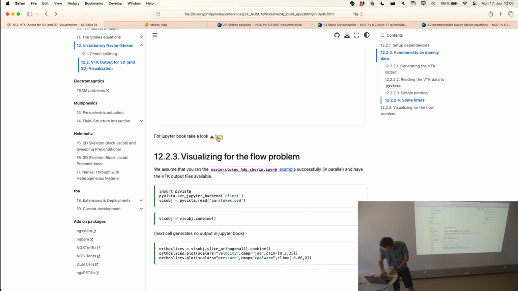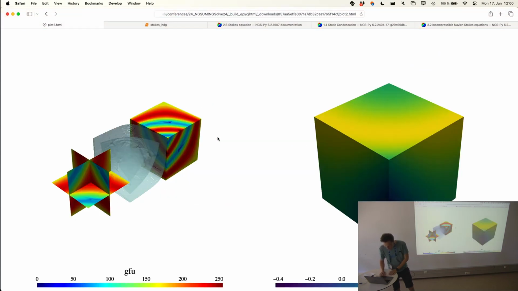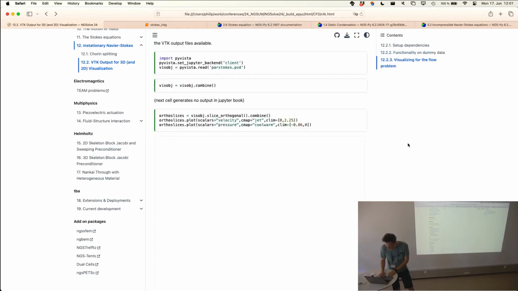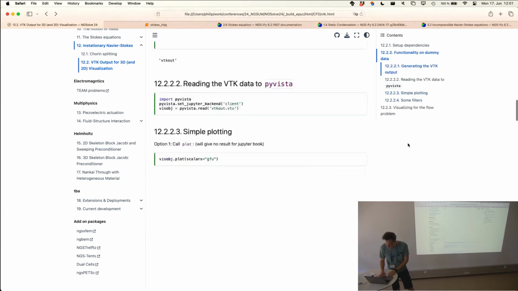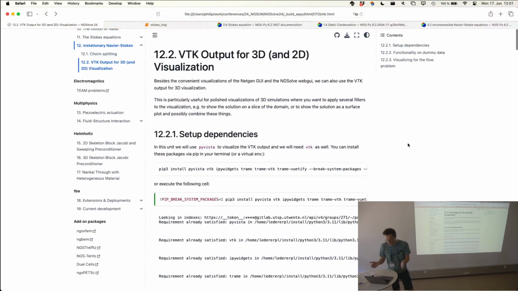I think there's a last one that I didn't show. This is the one where you can also have plots of different fields next to each other. Here you see I've applied a few filters just to play around and have a second plot of something else there. So in short, you can also use this type of tools using VTK and filters, which might be interesting for some applications.